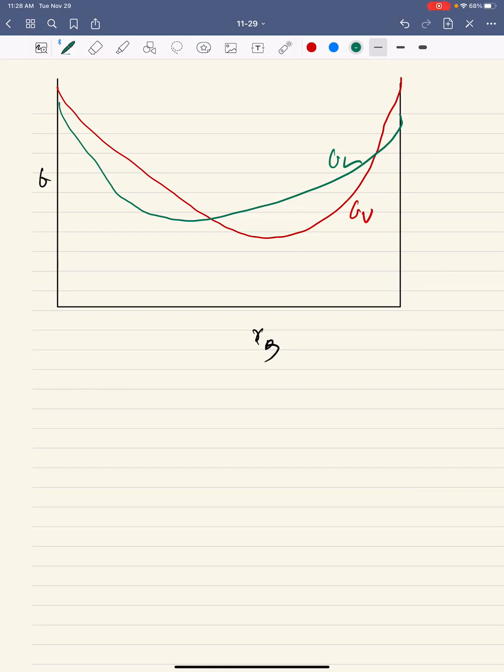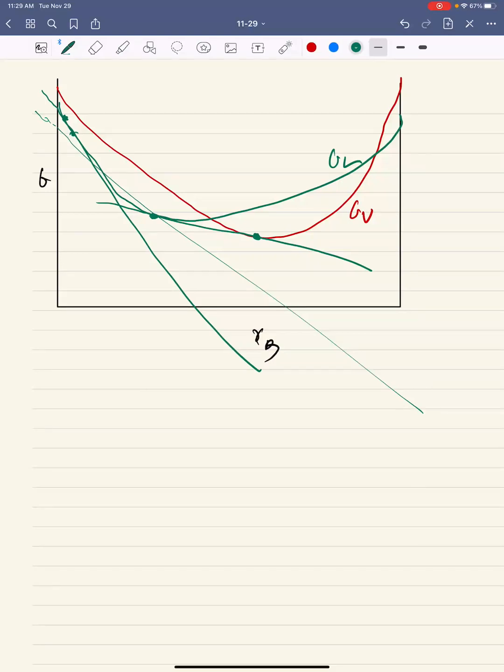Correct. So I will pick a phase, right? I will pick the liquid phase, and I will go to this point on the liquid phase. How many tangents can I have here? One, right? I will draw a tangent. I will see, is this curve a tangent to the vapor anywhere? Nope, right? I will move my concentration a little bit, draw a tangent. Is this a tangent to the vapor anywhere? Nope. It will just so happen that there will be one particular point at which, when I draw a tangent, I will suddenly get a click that it is a tangent to the vapor also. It's a very, very special point.